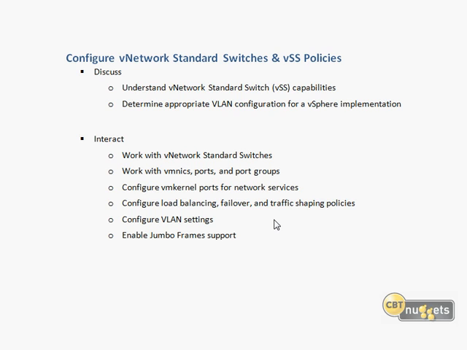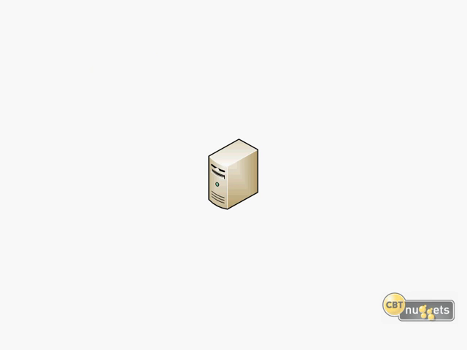Before we get to the whole interaction piece, what I want to do is help you in a visual format understand all the different kinds of networks that a VMware environment needs to be aware of and that you probably need to plan for as you're thinking about designing your environment. There are actually quite a few different kinds of networks that are important to be aware of. Let's assume that this is just an ESX server here. I've got just a basic ESX server here in the middle, and coming out of that server, I want to plug in all of the different networks that I need to be aware of so that I can support all the different needs my environment has.